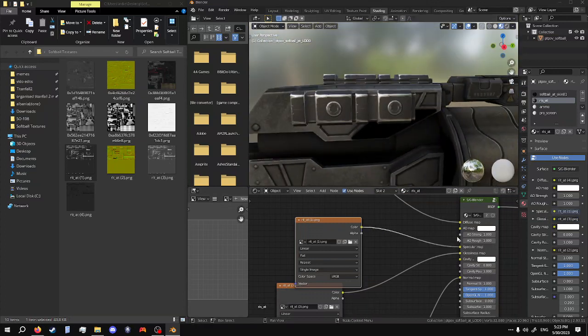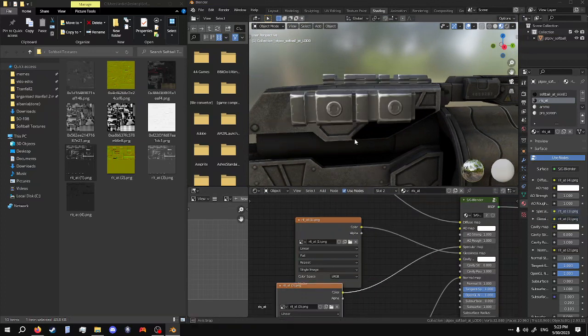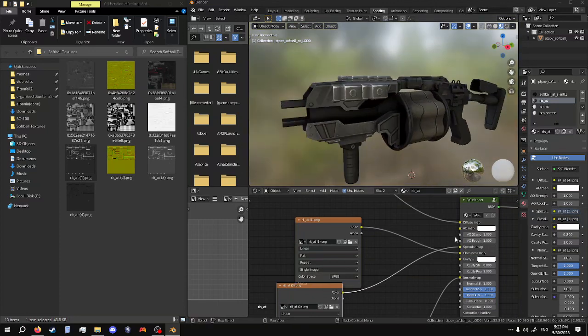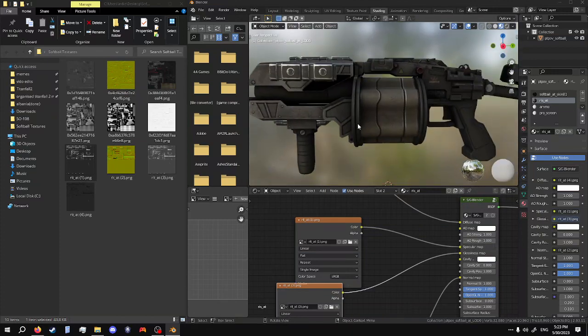If you get those 2 confused and you switch them out, you'll notice it just looks a bit odd and off. It kind of stands out a bit too much. And so if you switch them back, switch them around, it should look a bit nicer. And bam, you're basically done.